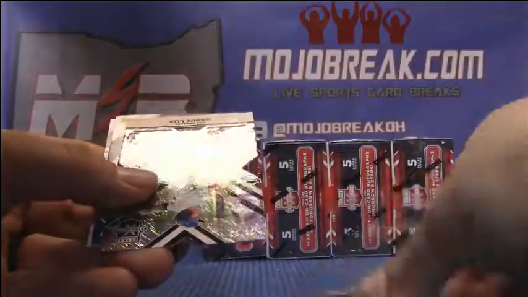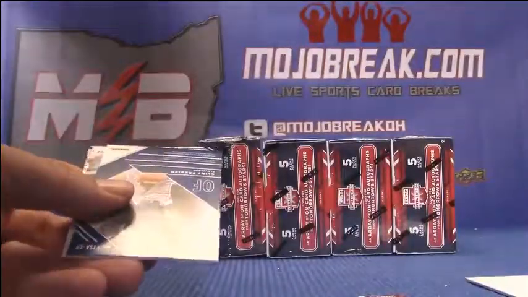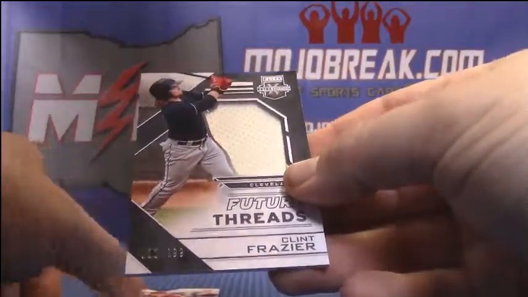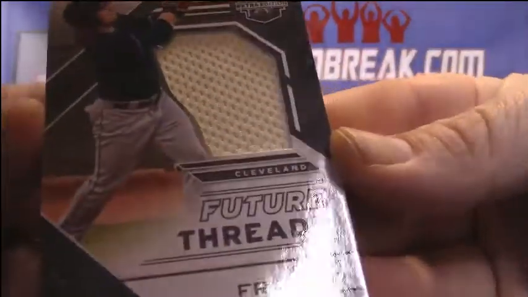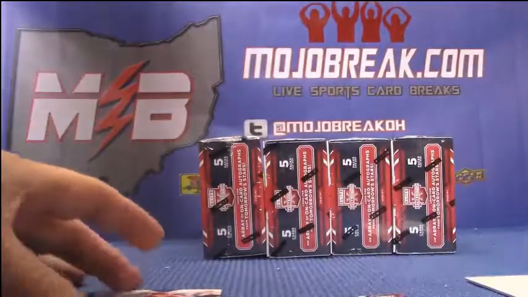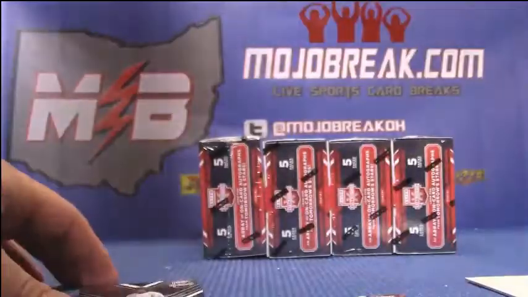Alex Reyes. Gavin Lux die cut to $99. And a Clint Frazier Jumbo Relic to $2.99 goes to the Indians. Let's see, it's something on the Indians. Clint Frazier for the Indians. And a Zach Jackson for the Jays auto.